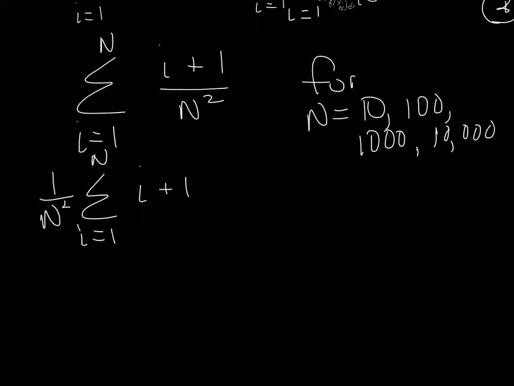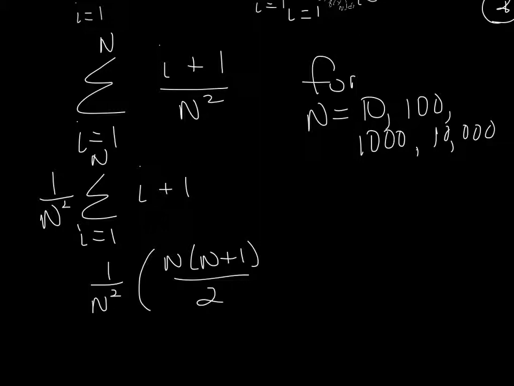Right? So if I expand this with the formulas, we said the sum of i from 1 to n is going to be n times n plus 1 over 2. And what about that 1? What happens with it? It doesn't go away. It's a constant, so what do we do when we have a constant that the summation is applied to? Multiply it by n. All right.